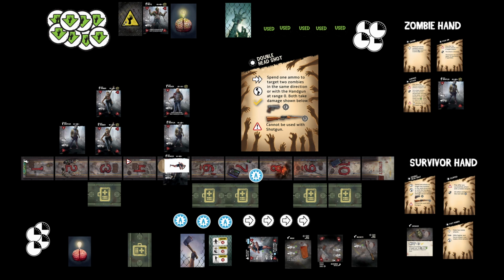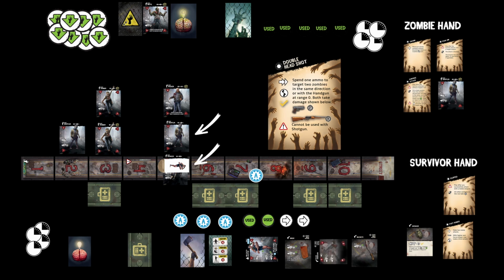The survivor begins their turn by drawing a tactics card and putting it into their hand. They decide to immediately use that card, and they spend 2 energy to play Double Headshot. Double Headshot allows them to fire a gun once and to hit 2 zombies with it. The zombies must be either in the same direction or both at a range of 0, and they take the damage as shown on the card. In this case, they each take 2 damage. They target the crawler, which they must kill, and they also target the shuffler, and both of them are killed, and both of their cards are placed in the zombie discard pile.